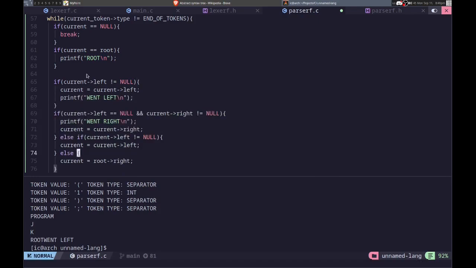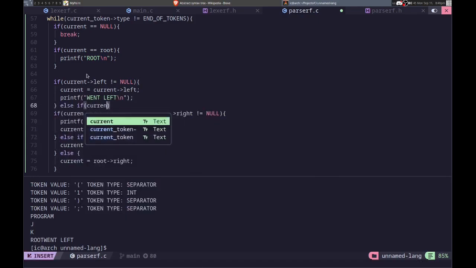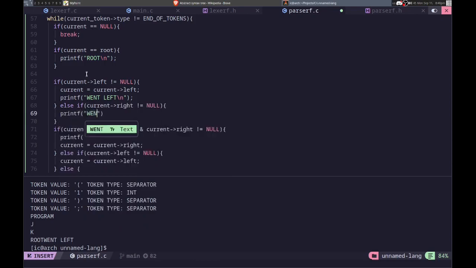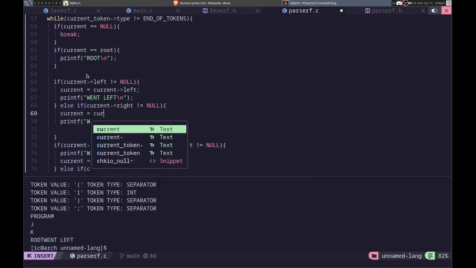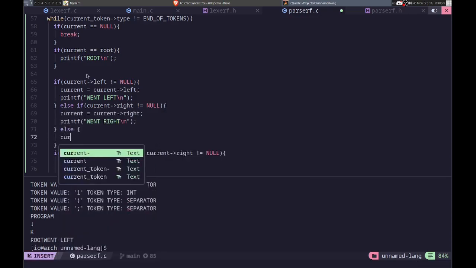And then else if current dot right does not equal null, well, we don't even need to check that. Print right, and then current equals current right, and then else current equals root.